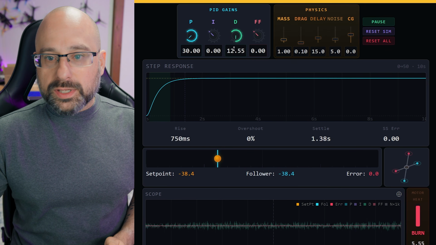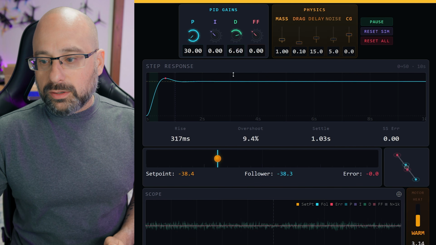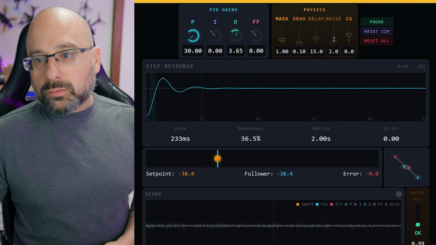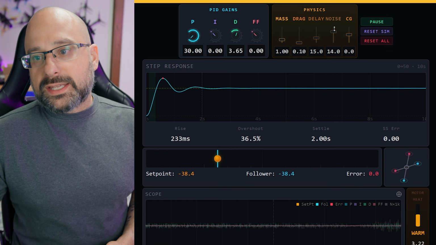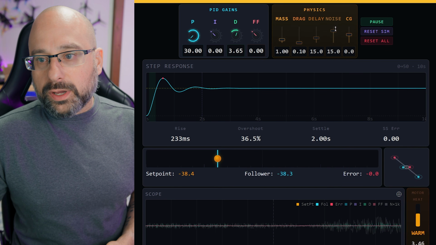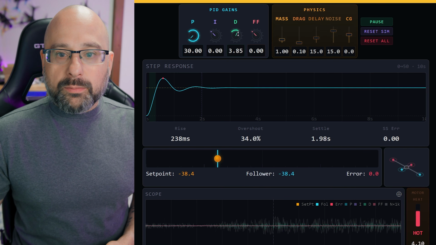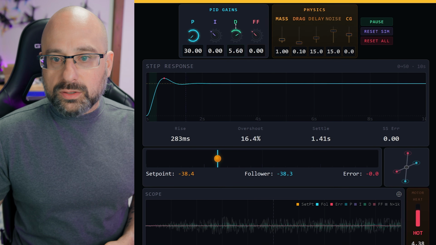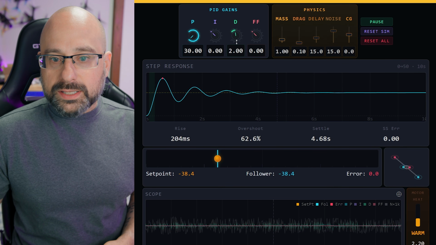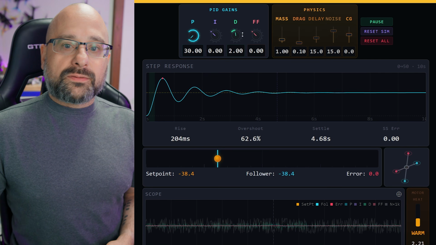One of the things I can do is reduce the D gain and it'll bring that down. The other real world thing you can take from this is that when you have a lot of noise in your system, you will get hot motors at much lower D gains, and you will have a limitation on how high you can raise the D gain without getting excessively hot motors.